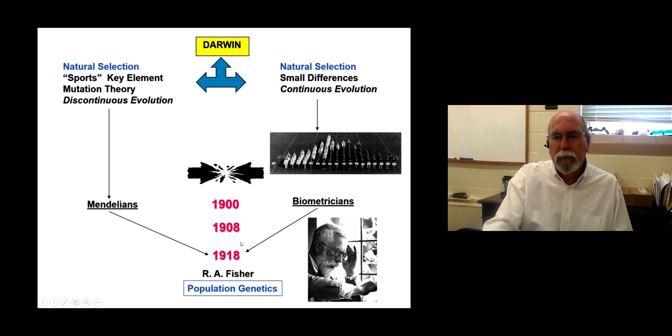Okay, but what Fisher, R.A. Fisher, did was start the whole idea of population genetics. Very brilliant man. The idea of ANOVAs was developed by Fisher working on agricultural stations, when he was looking at how to plant crops and get the most information from these tests. The F test, for those of you who've done statistics, is for Fisher, right? So he did lots of amazing work with statistics as well as theories of population genetics.